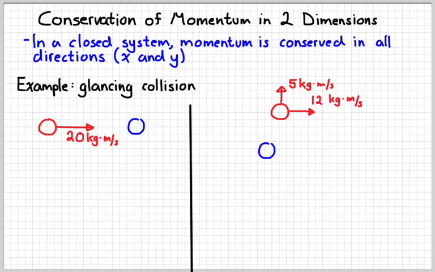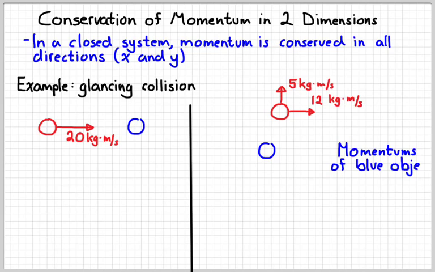We have a red ball whose momentum going forward is 20 kilogram meters per second. It collides with a blue ball. After the collision, the red ball continues moving forward and has 12 kilogram meters per second momentum going forward, but it also now has 5 kilogram meters per second momentum going upwards. Those two numbers are in no way related to the 20. So where does the extra momentum go to or come from? Well, that would be from the blue ball.